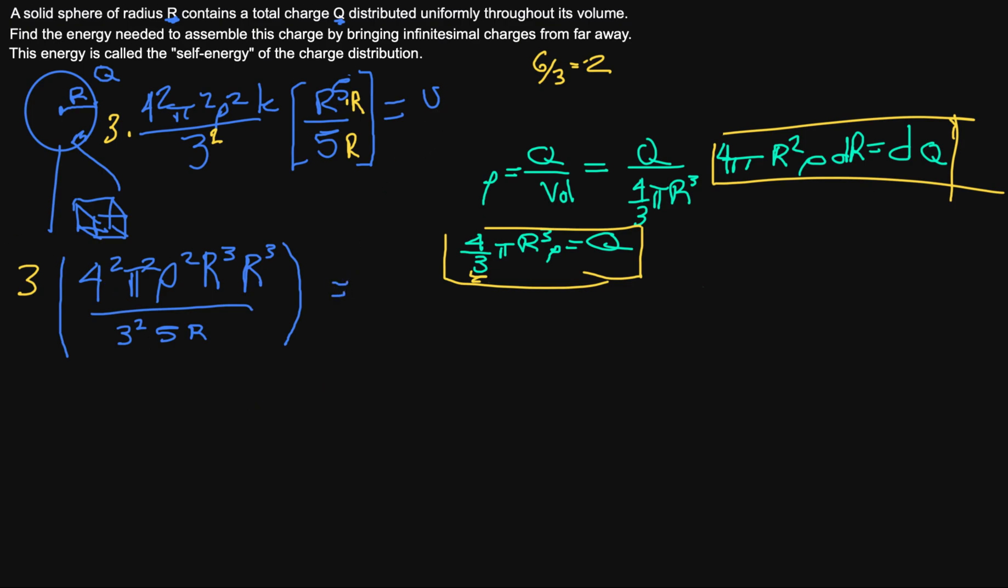So we have that here. And so now what we're going to say is, okay, well, this looks pretty similar to this guy. You know, we can take this portion right here and do something with it. Because we have a 4, we have a 3, we have a pi, we have a square, and we have an r cubed. And so, and with this guy here, we can actually do that twice. And so we can write square because we actually have two of these terms multiplied together. And then we still have this 5 r here.